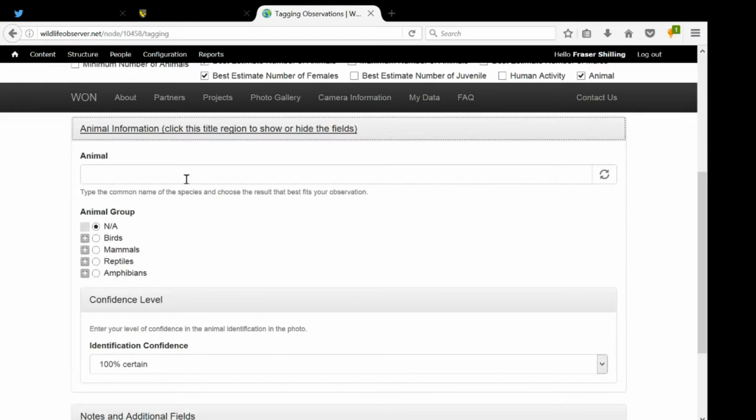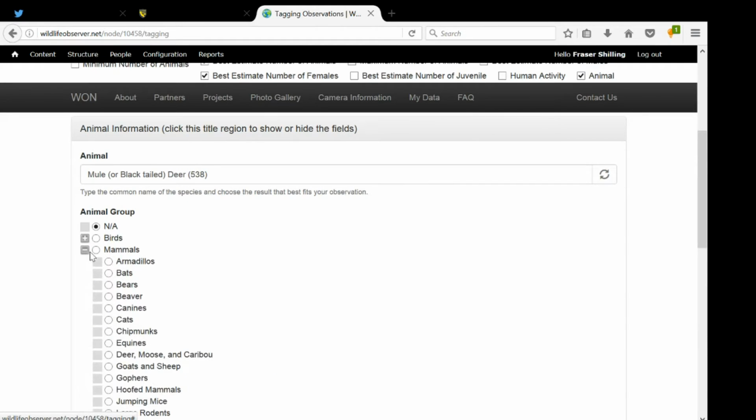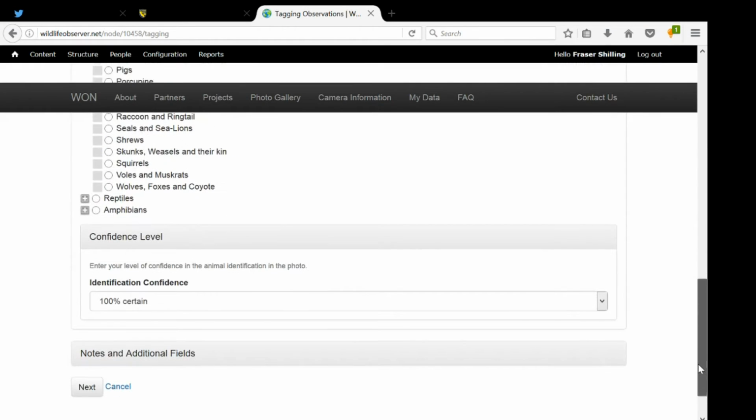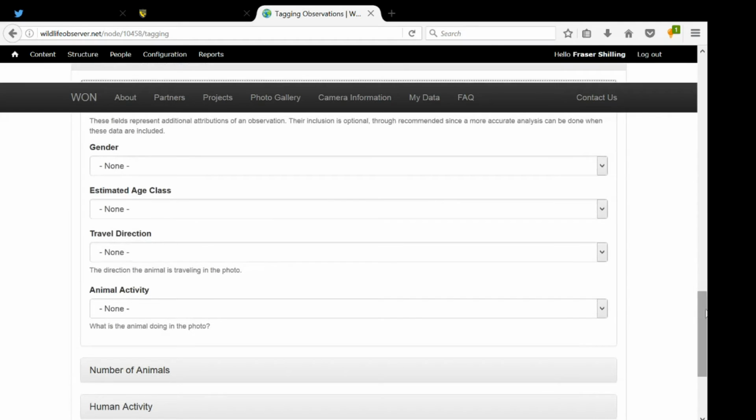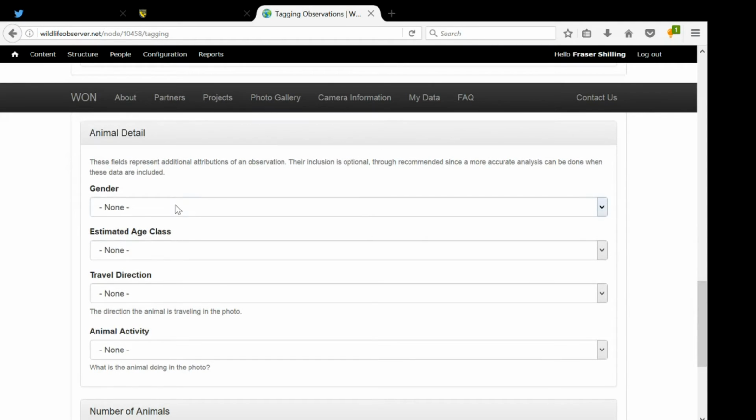Selecting these attributes will make them show up in the menus below. You're going to scroll down through each of these menus, which you can open by clicking like an accordion. Within each attribute area, you can select the different attributes corresponding to the images. Since all of the images are the same thing, you're going to end up tagging all of those images with the same set of information.